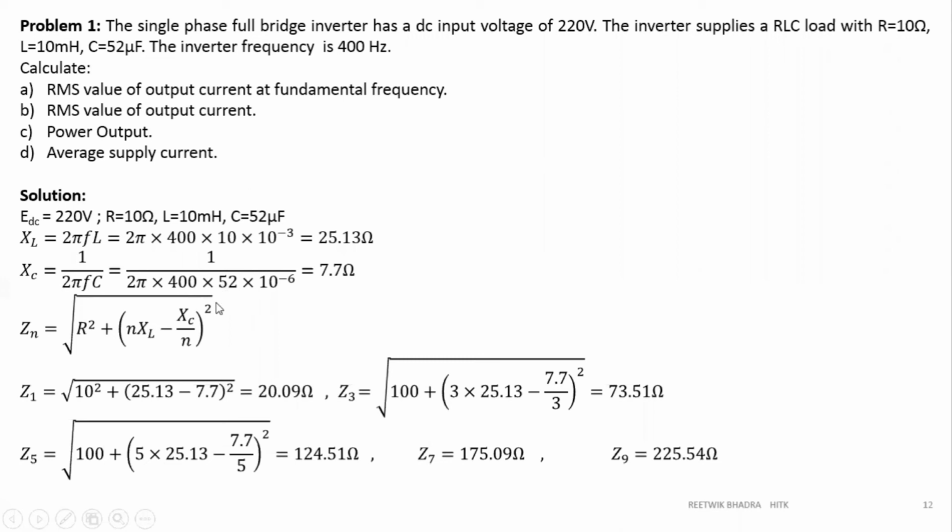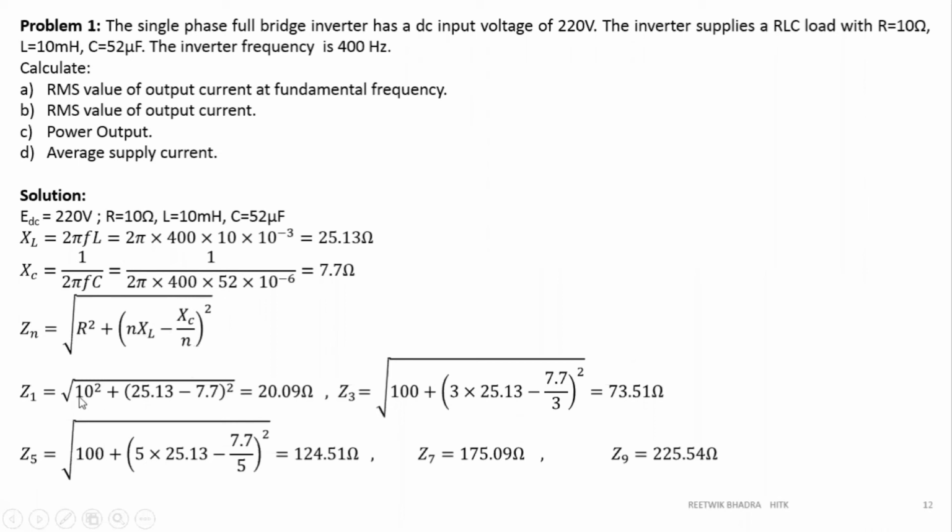Now what is Zn? It is the square root of R square plus XL minus XC whole square, you know, right? But in XL there is a frequency included, so XL will be multiplied by n. XC will be divided by n because the frequency is in the denominator. XL and XC are already calculated, so you can substitute and find the values accordingly. But as a whole, Z3 can't be written as Z1 by 3. XL you can do it: 3XL, or 5XL, because it is directly proportional, and over here it is inversely proportional, so you can directly divide it. So take care of how we are using the formulas.